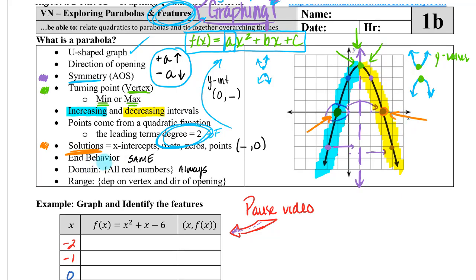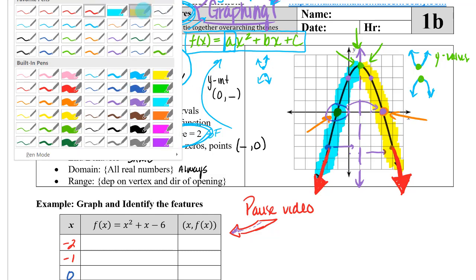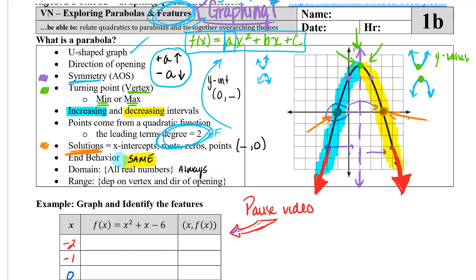End behavior is something that we've seen. It's been a while since we've talked about it, but the basic part of end behavior is what's happening at the ends of the graph, quite literally the end behavior. And I'm going to highlight this end behavior so it stands out in these giant red arrows, and you'll notice what's happening is that these are both going down. Uniquely for all parabolas, they will always go in the same direction, so both down or both up. We're going to get into the fancy writing of that end behavior when we get to the example. We'll bring it up then.